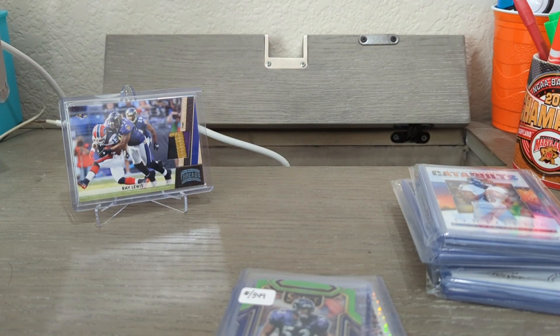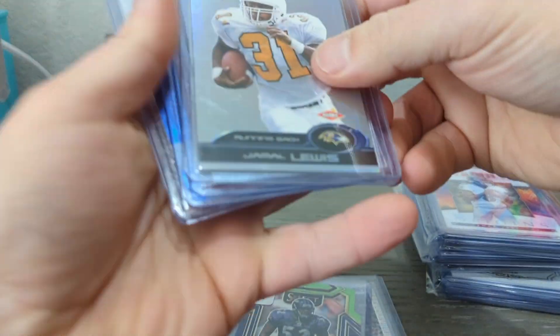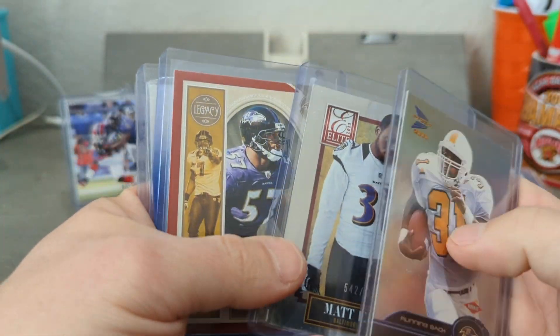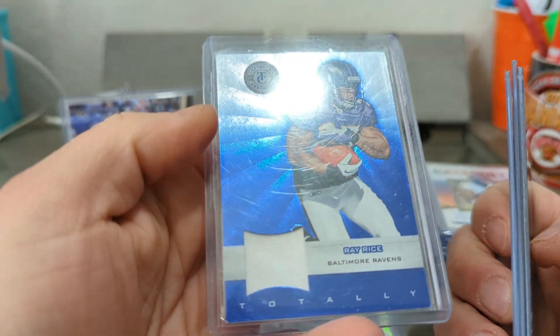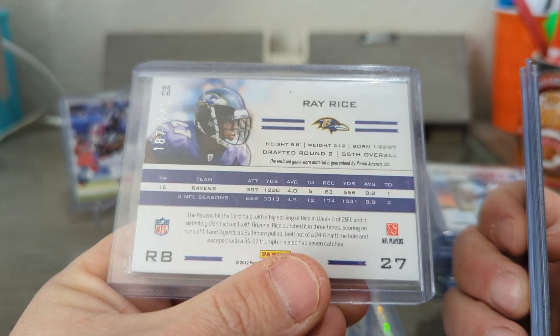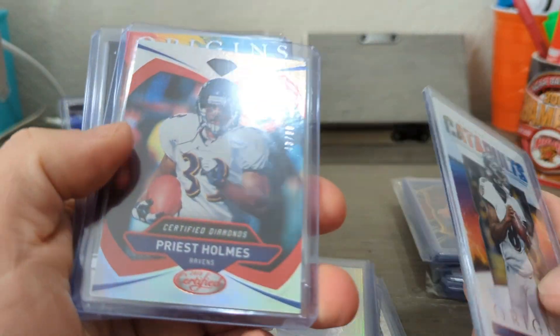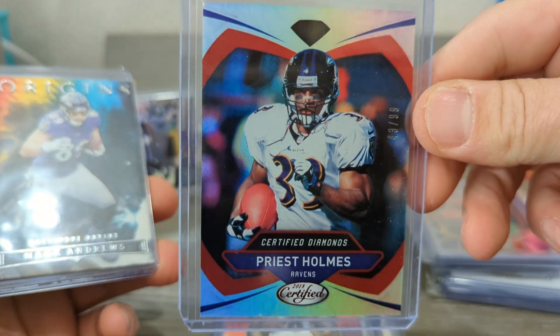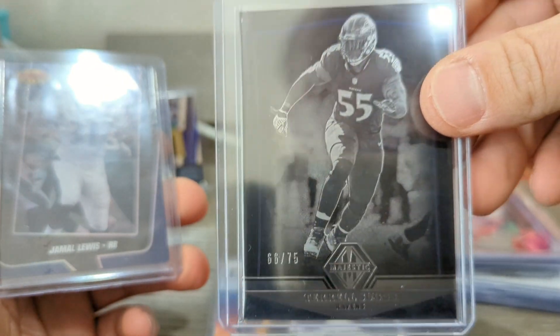I think Alex has an inside track on Jamal Lewis, because out of the Jamal Lewis I own, probably 90% of it came from Alex. Matt Elam — worst first round pick, one of our worst ever. Bart Scott, Ray Rice game-used — I'm assuming yeah, this is the game-used stuff. Game worn Ray Rice — elevator worn, baby! I definitely don't have that Lamar. Oh, Priest Holmes — y'all forgot he was a Raven. Andrews — T Sizzle, that looks nice, way nice. My man knows Jamal.